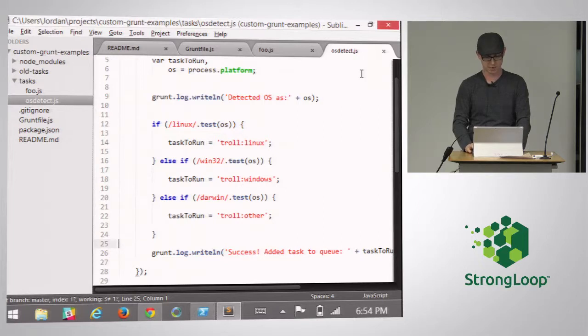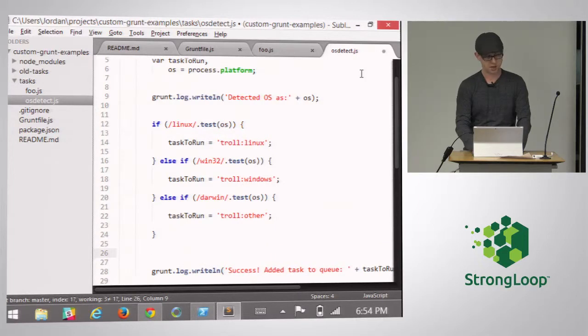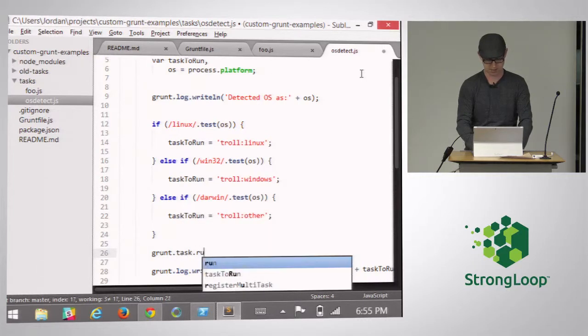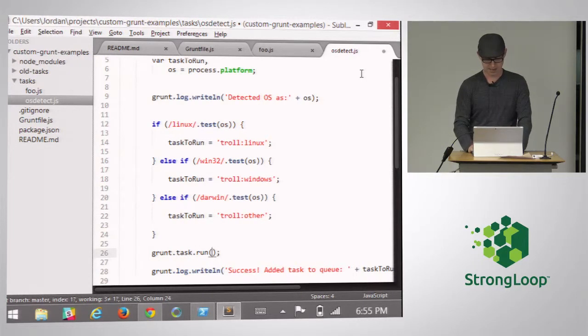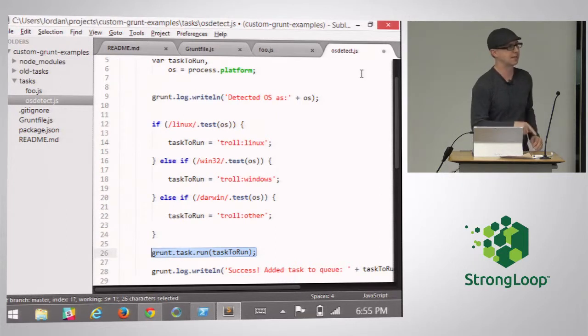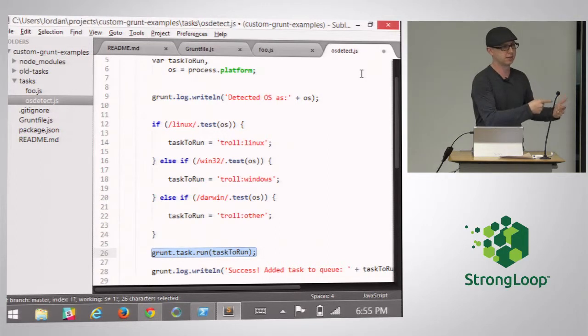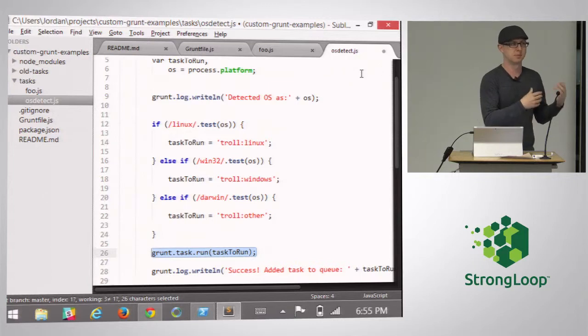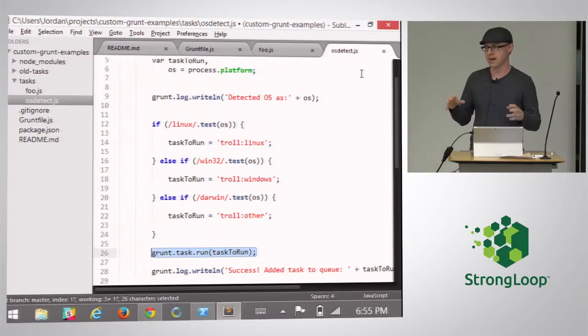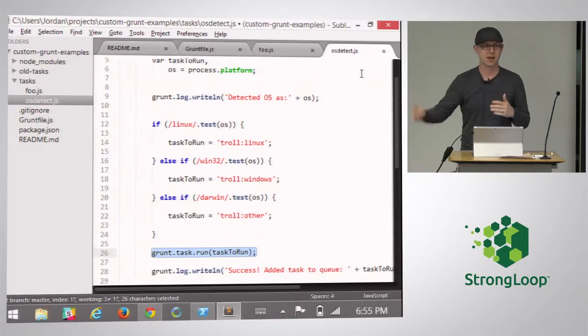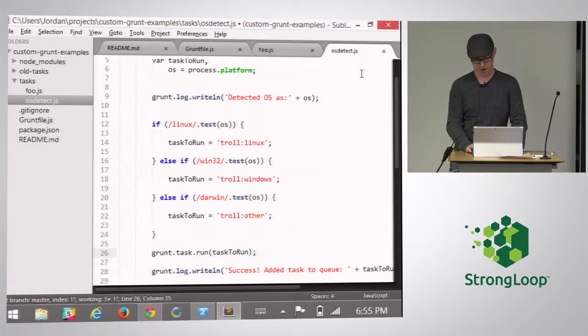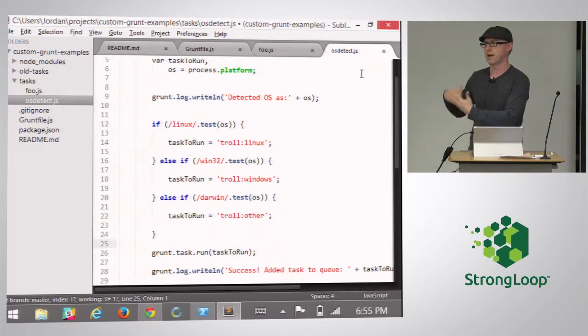So this comes to the next bit of the API, which is the run method of the task API. So I can do grunt.task.run. And then I can just pass in whatever I want. In this case, I want task to run. Now, one big caveat here. When you do this, you are not telling Grunt to run that task right now. You are telling Grunt to queue that task up to be run in order. And any other tasks that are already queued come before that. Very important. You cannot, right now in Grunt, tell it to immediately run this task right now. There isn't a way to do that. You can only queue them. So keep that in mind, but that should be fine because all your tasks should be idempotent and not have to worry about that.